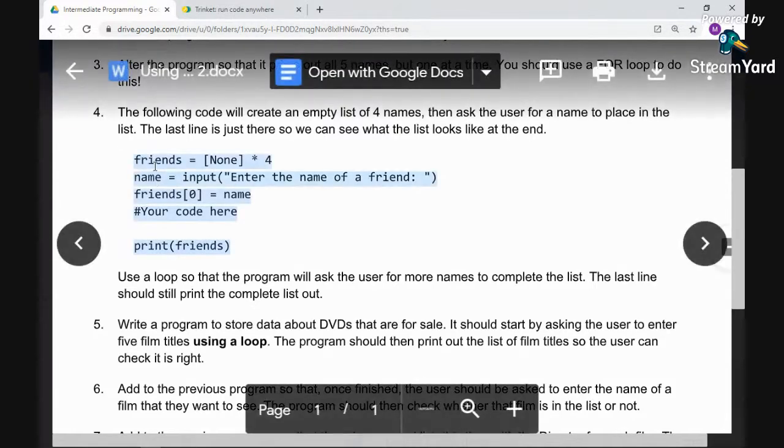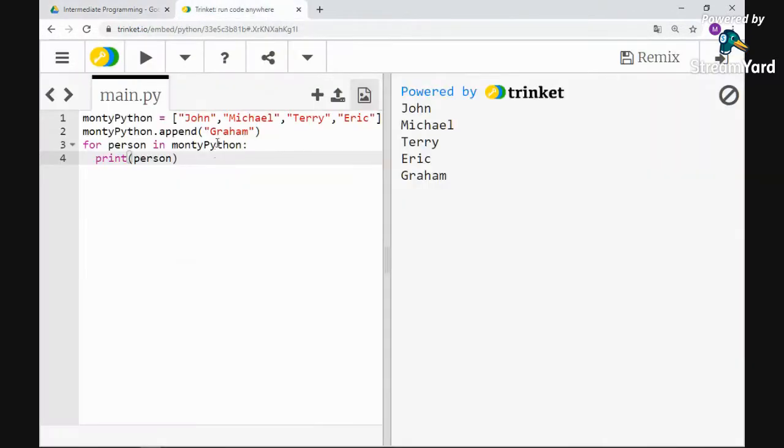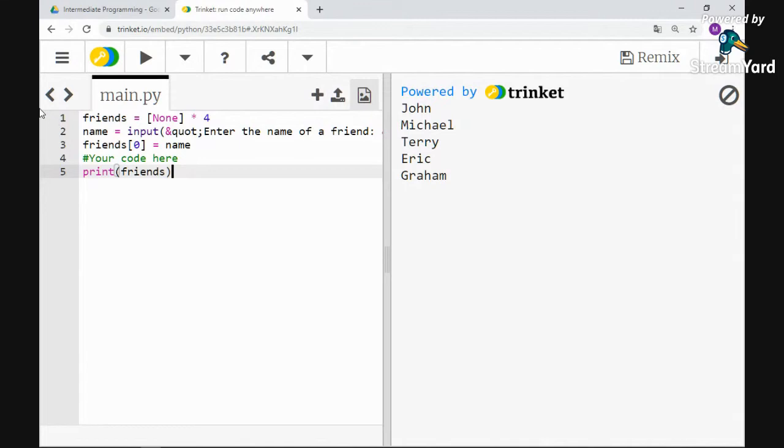So what we're going to do is copy this code over, paste it in. Again, anytime it says quat, get rid of that. Oh, my goodness. Should press delete. And then this one here as well. And that should be it. One of the things that you might have had an issue with here is the fact that it says your code here. I would personally edit this bit of code to make this work correctly.